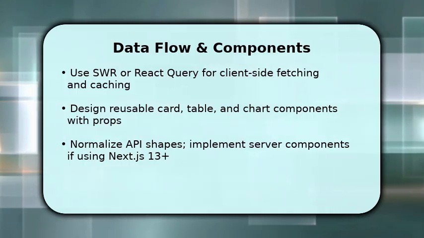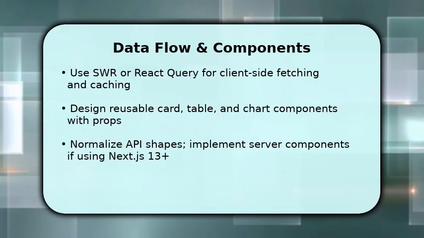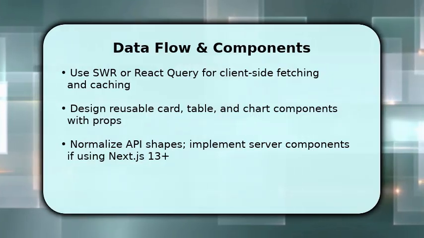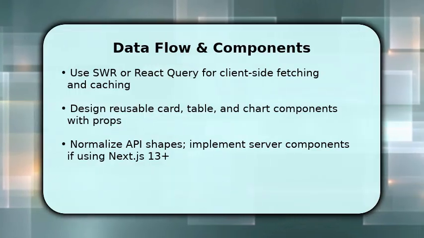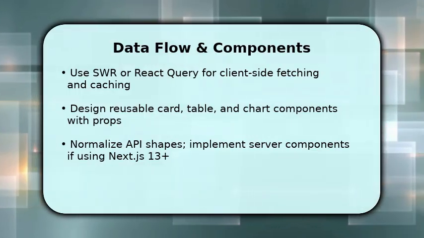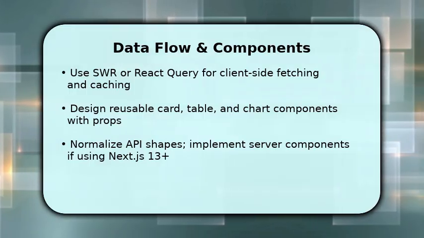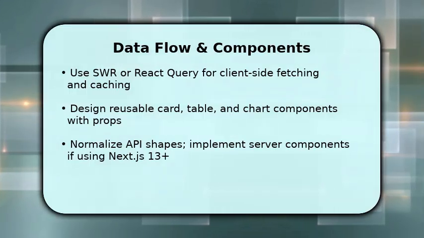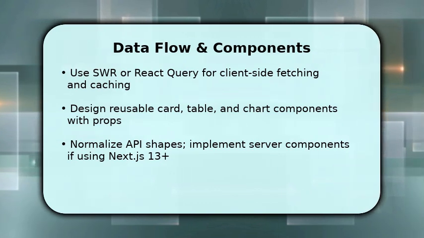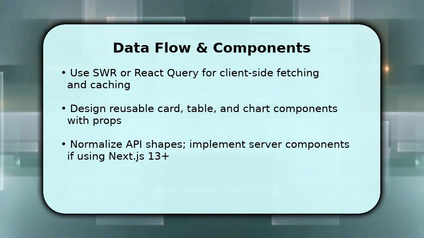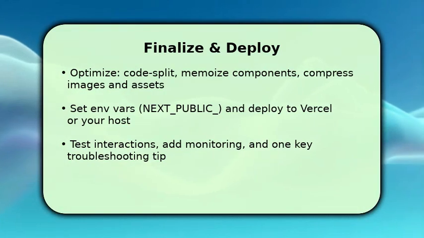Once done, design reusable card, table, and chart components that accept data and loading states via props. Make sure to normalize API responses so components stay consistent. Also implement pagination and lazy loading for large datasets, and connect a simple global state or context for filters and user preferences. Finish by optimizing and deploying.